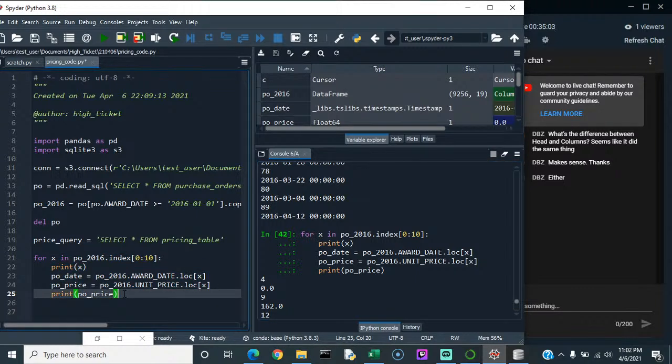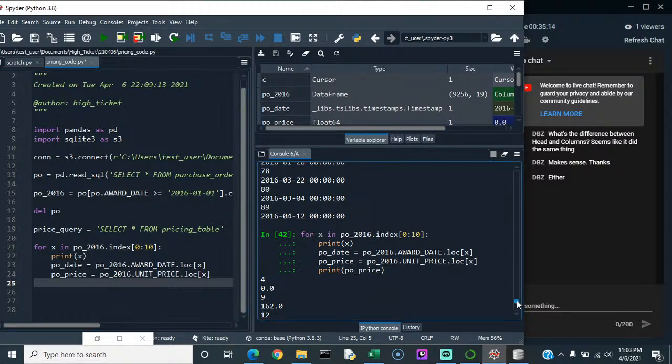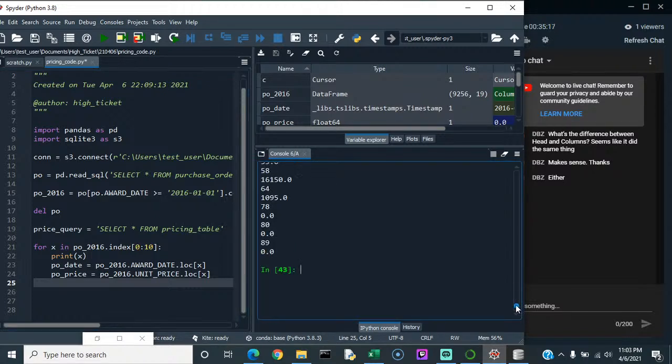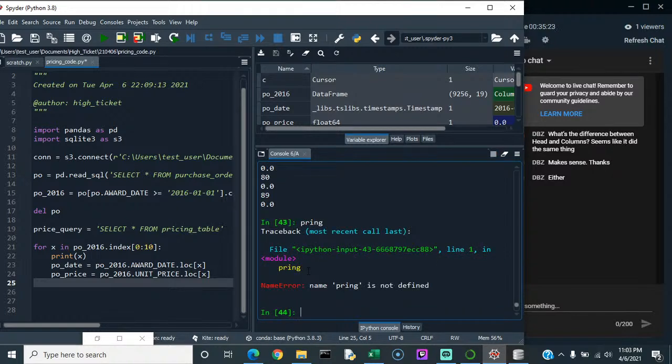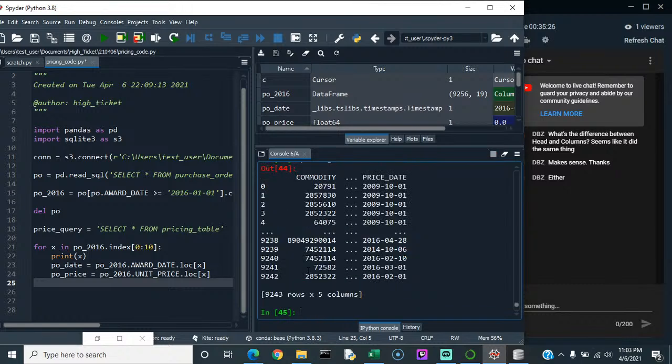So what we'll do now is, what we need is the pricing, the contract pricing for this amount. So in this case, we have the pricing. So now we're going to use the pricing data frame. You can see that the pricing data frame has a commodity as well. So what we also have to grab from here is the commodity. So I'm going to put that right now.